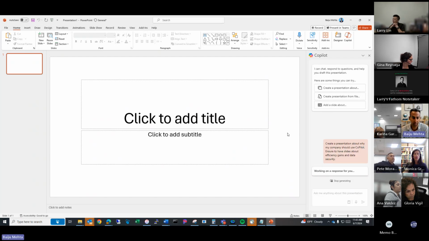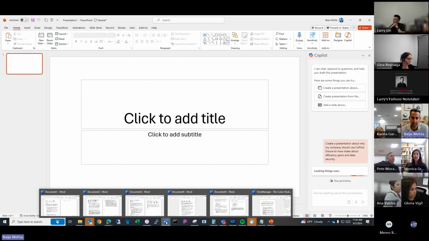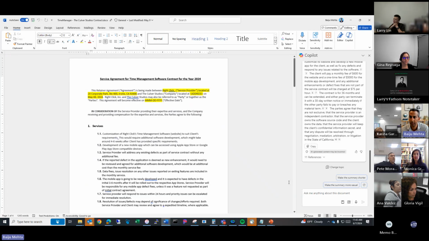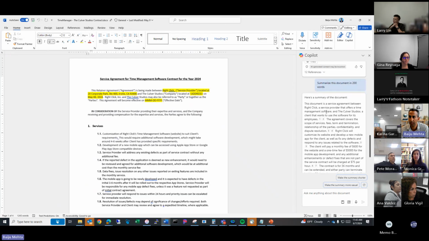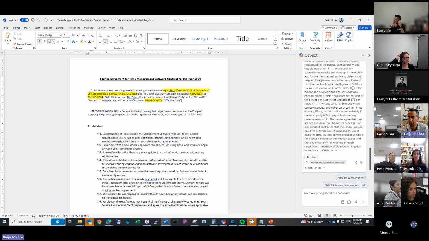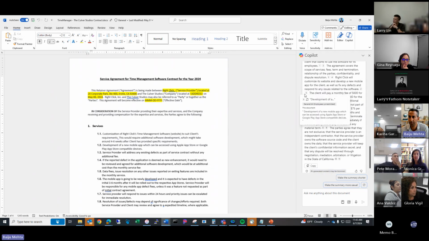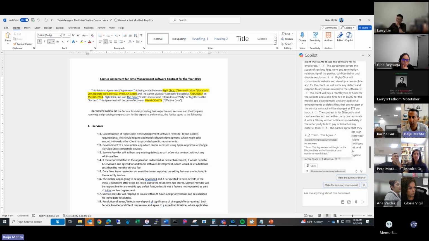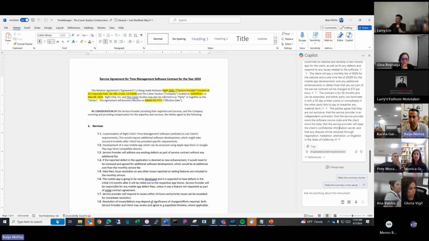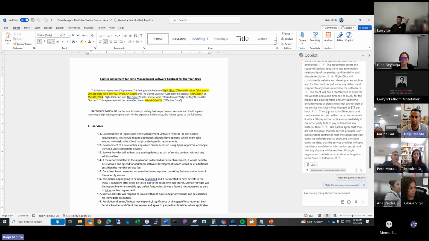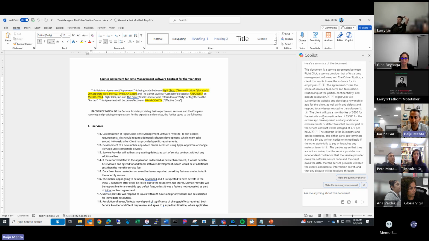This PowerPoint takes a little bit more time, but you can see here, it gives us this smaller summary of the document. And then it gives you references here, so you can refer in the document where it pulled this information from. So it's a nice feature to go through something that may be a long document or a long email.